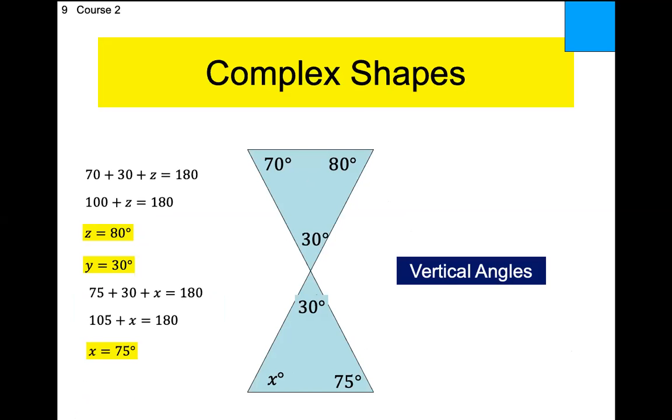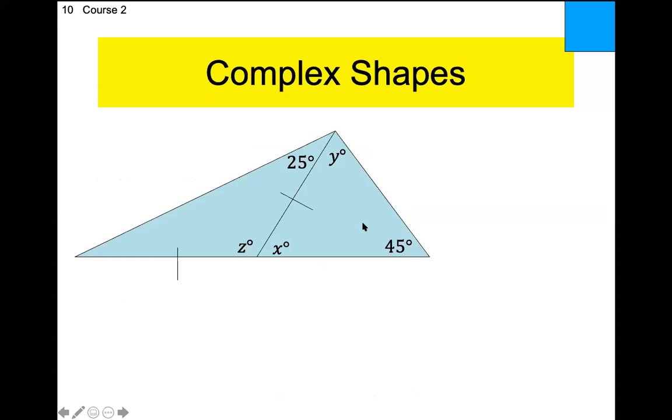Okay. Any questions on anything we did? Oh, by the way, Jace, so you know, if this side of this triangle was parallel to this side, then we would have alternate interior angles between this angle and x. But that would only be true if this side of this triangle was parallel to this side. Then this angle would be congruent to that angle. Okay, and you will see that in high school lots of times. We don't really use that much in pre-algebra.